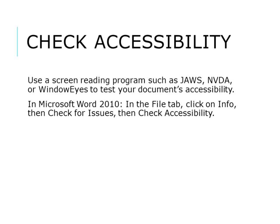You can check accessibility. There are programs, and I've listed a couple here: JAWS, NVDA, Window Eyes, and you can have it read your document like a screen reader would. And you can see, oh, there's this whole section that wasn't read in order, or I thought I was using bullets properly, but obviously I wasn't. So the first time you're working with these accessibility issues and setting up documents, it's a good idea to run your documents through one of these programs. They're free, and then you'll know where your document complies and if there are any issues that you need to go back and correct.